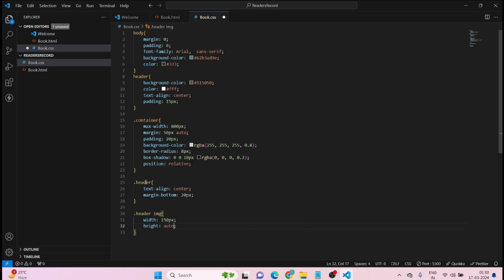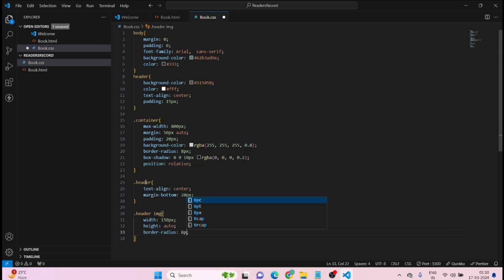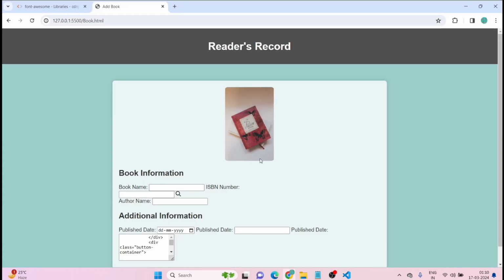Height will be auto, border radius will be 8 pixels. Save it and we will see how it looks. So this is how it looks. The image looks nice, but we have to style this as well.